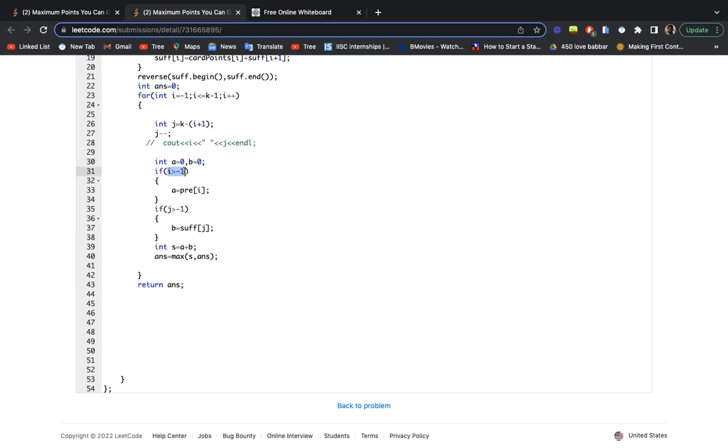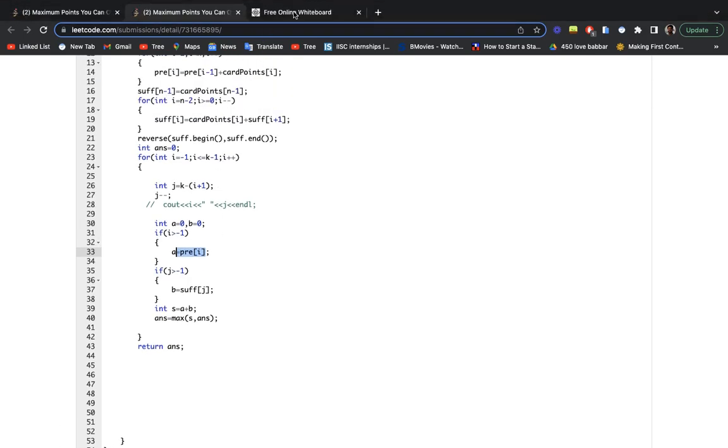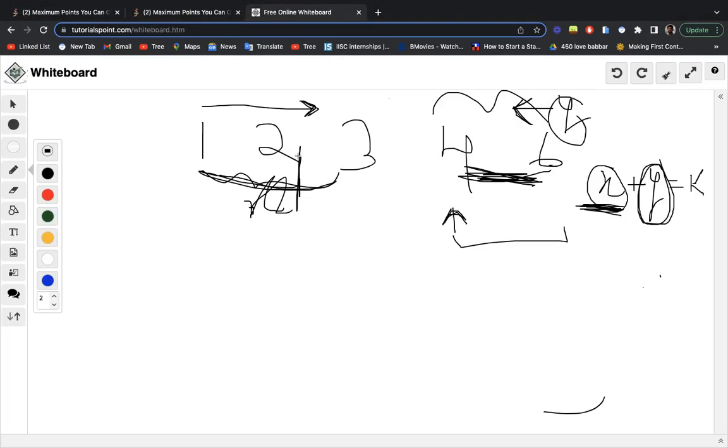So if i is greater than -1, it means I am considering some elements from the starting. Then I will initialize a with the prefix of i. Like if I've taken two elements, then here the prefix sum will be 3, 2 plus 1 is 3, so it will give me 3 because it has taken two elements here.